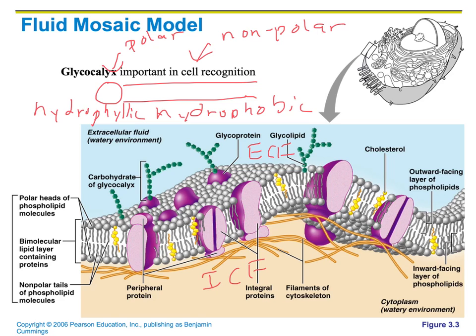Remember, the integral proteins come in two varieties. Those that have channels in them are used in passive transport. Those that do not have channels in them are usually used in active transport. Cholesterol is not going to look like a protein, not look like a phospholipid. It's going to have a different structure, and the cholesterol adds fluidity, or kind of a more liquidy nature, to the cell membrane. The glycocalyx will be anything jutting out of the surface on the extracellular side.